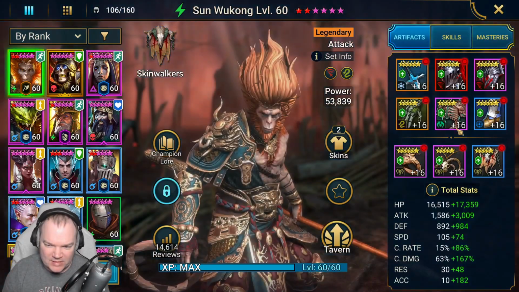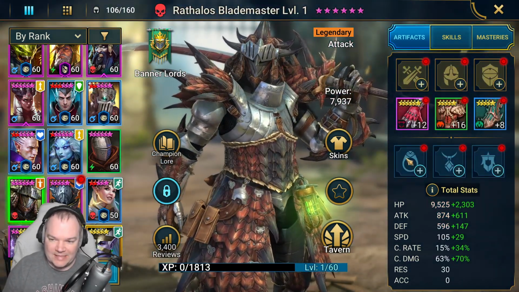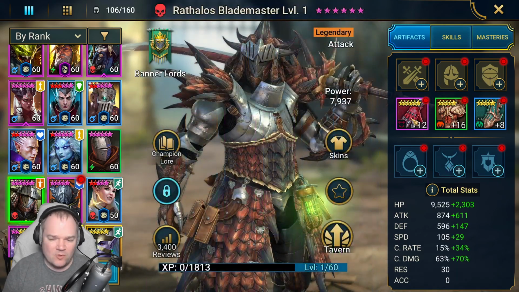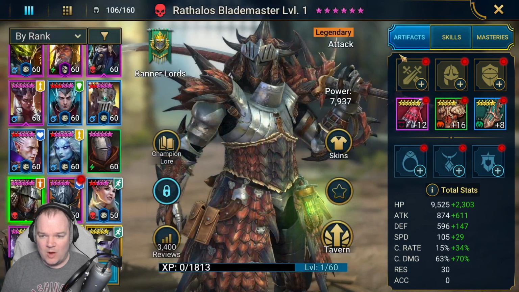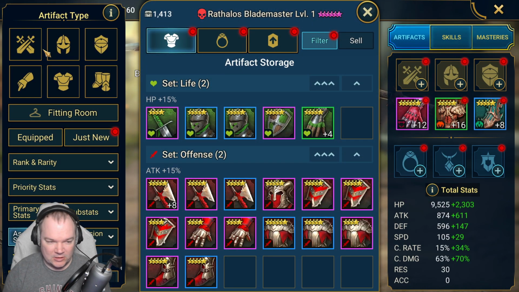You'll see I have a little bit of gear on him. That was mostly just to complete my quest for the daily. I was just like, well, if I'm going to level gear, I needed to be Rathalos' gear. And this is the gear that I have on him. Now, I do happen to have these crit damage gauntlets with 18% crit rate. So the big question now, in fact, why don't we just go ahead and see what we can build here?